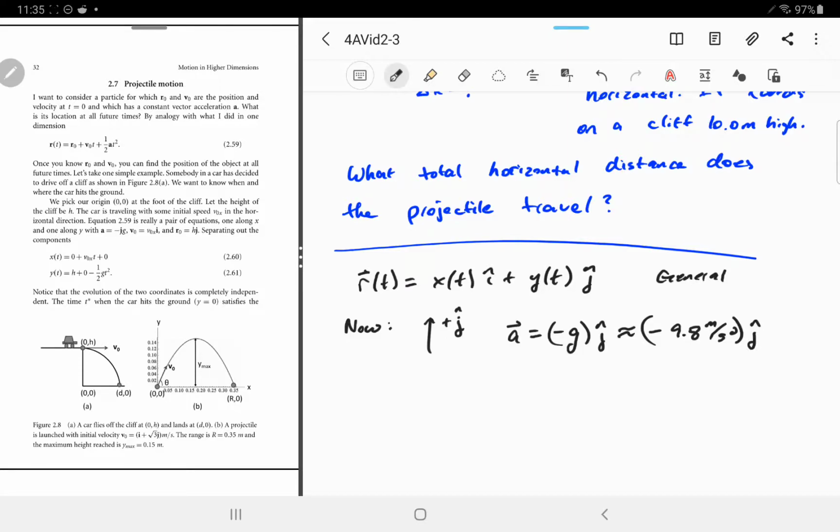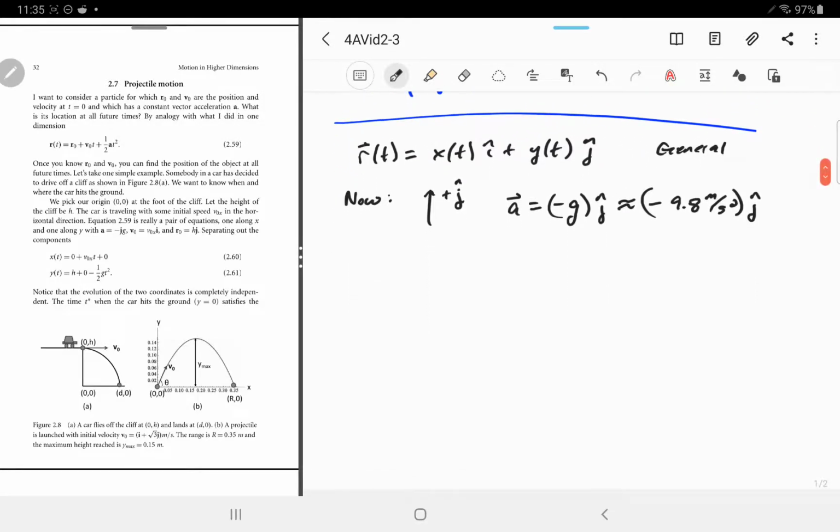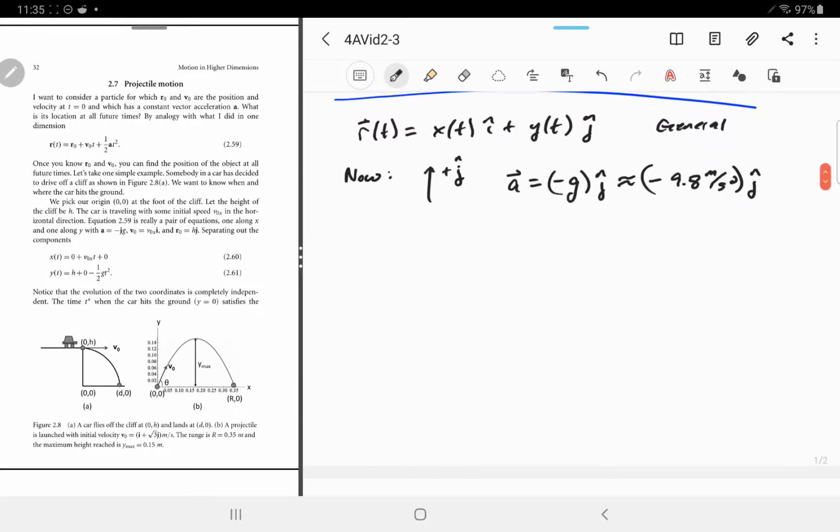So this means that every second an object gains speed at a rate of approximately 10 meters per second per second. I think it's around 22 miles an hour per second. So imagine you drop a car off a cliff, and if you can ignore air resistance, then in every second it's going to gain speed at about 22 miles an hour. So after 1 second, it's going 22 miles an hour. After 2 seconds, going 44 miles an hour, etc. That's what this means. So this section is just exploring the consequences of this. We're taking our general equation of motion and seeing what happens if this is the case.